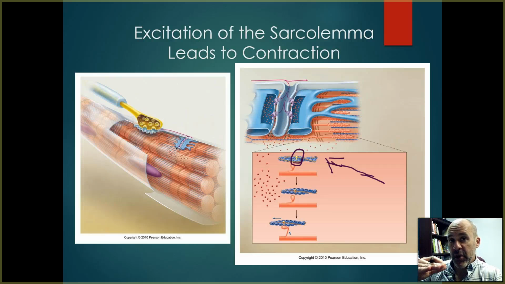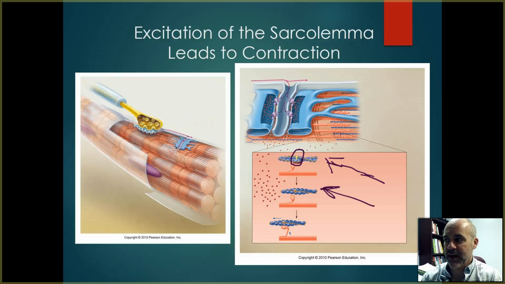That causes the troponin to drag the tropomyosin ribbons away from those binding sites on the actins. So you can now see the little olive pits get exposed. Again, you have to have calcium out of the SR for that to happen. Why did the calcium come out of the SR? Because you had an action potential generated along the muscle fiber membrane. Why did that happen? Because the motor neuron generated an action potential that caused acetylcholine to be released into the synapse, which triggered the action potential along the muscle fiber membrane.